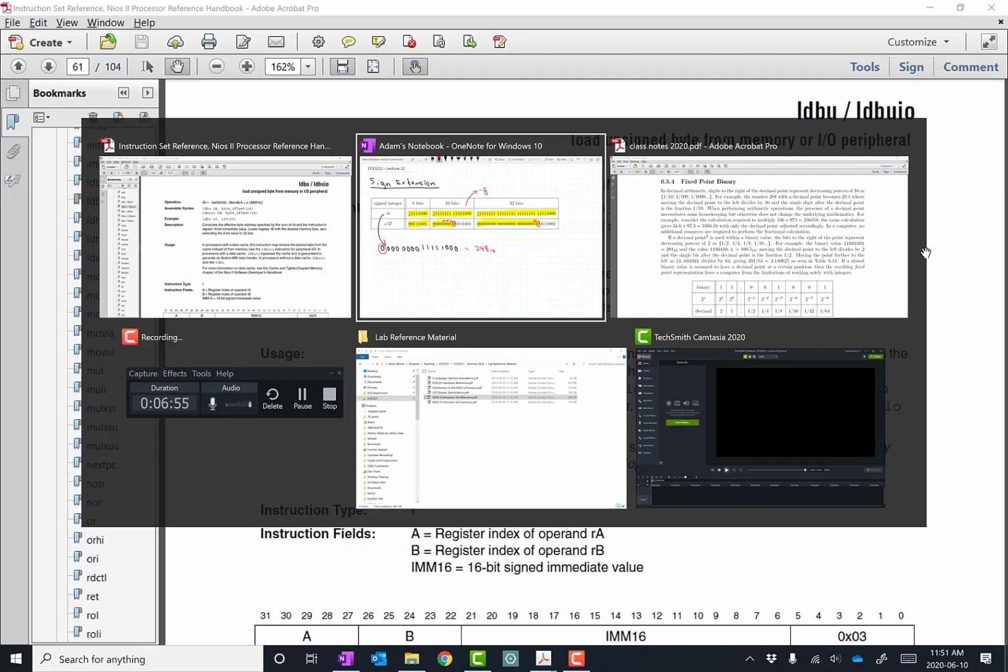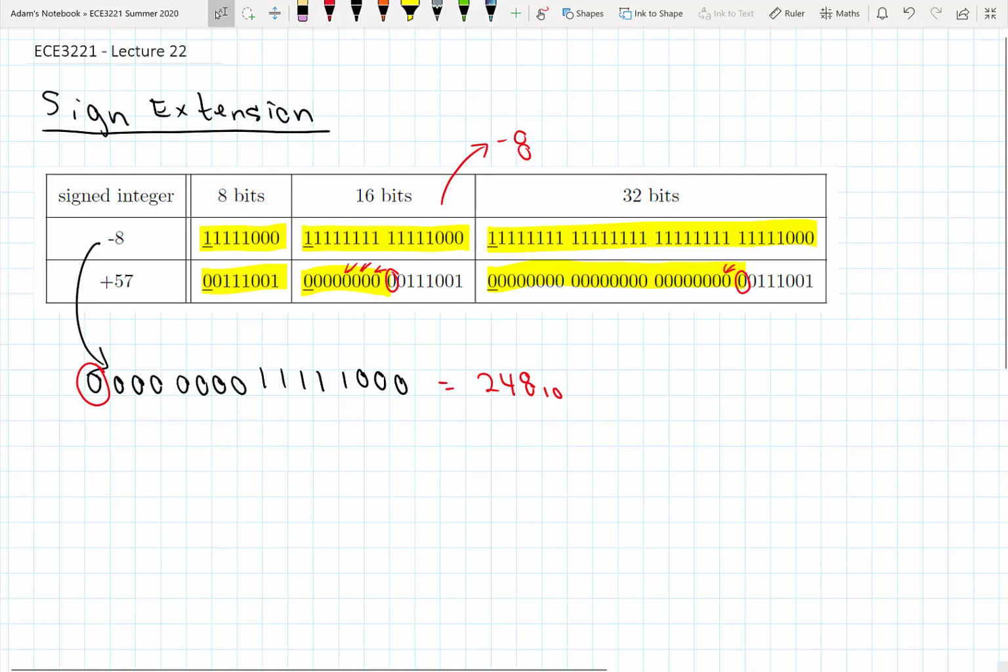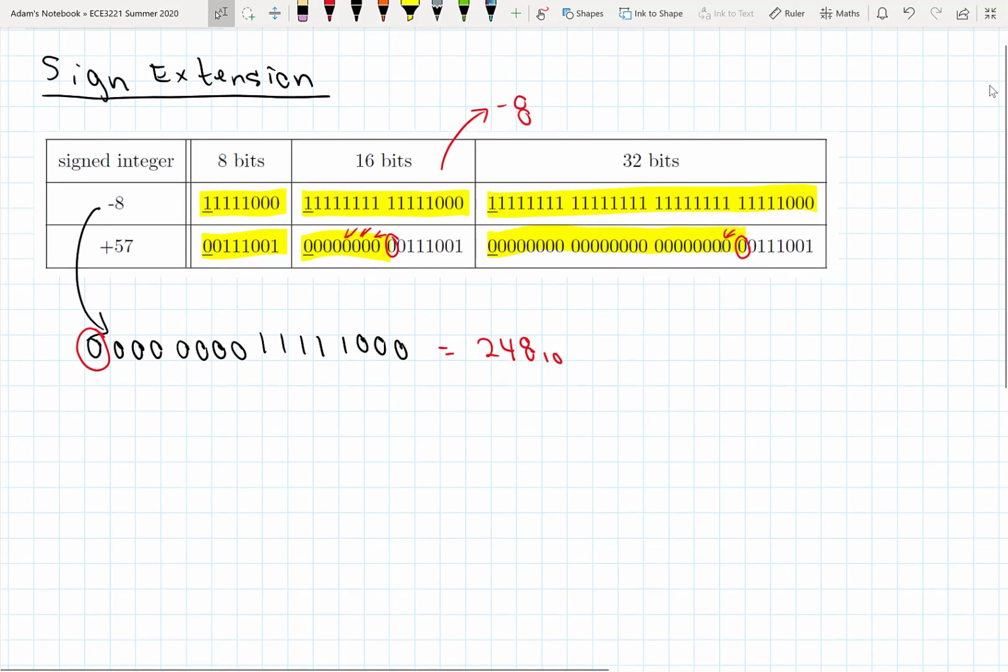Okay, so at the end of the last lecture, I mentioned the need for wanting to represent fractional values in binary, and it's maybe not immediately obvious how to do that. So when we're dealing with standard processors, they are able, out of the box, to handle what's known as fixed point binary.